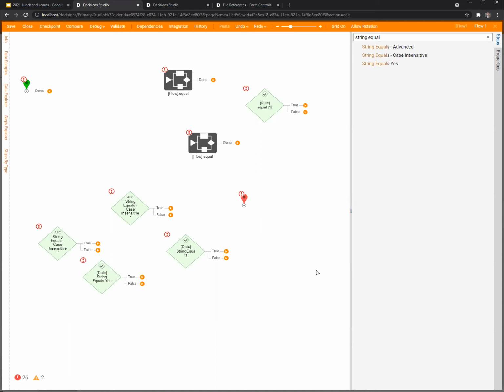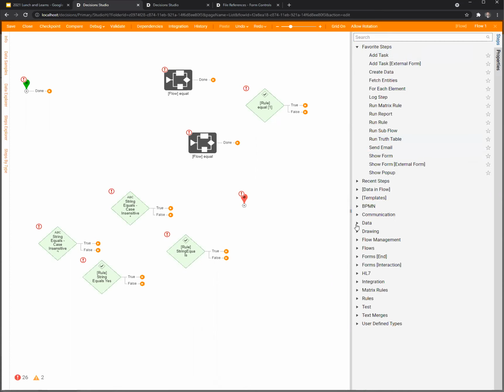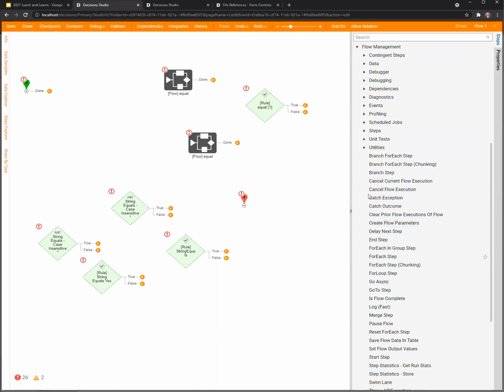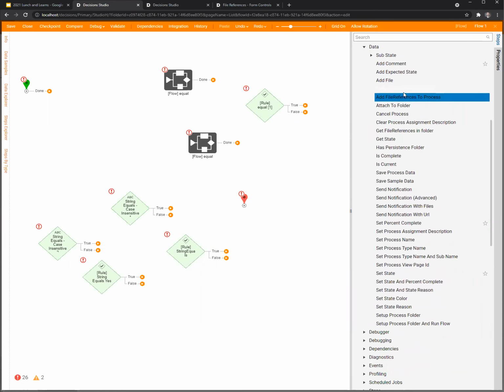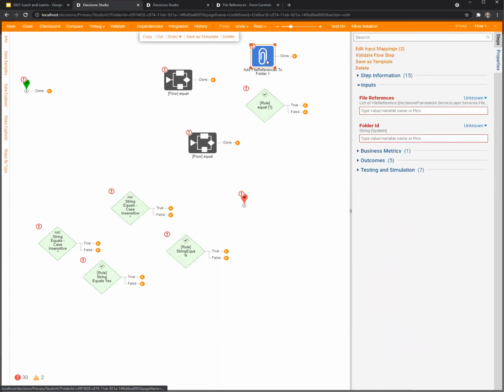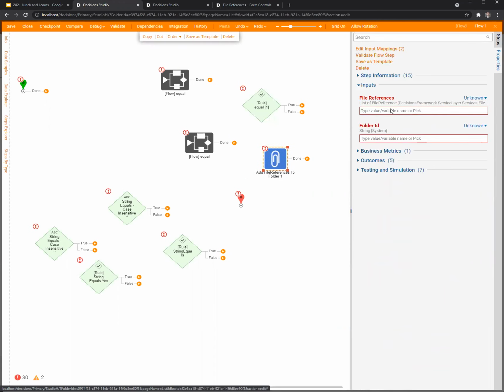And if you need to create a folder context for those file references, I'd use a file reference entity, and you can find that step under flow management, flow management data: add file references to folder. What this does is take a file reference and create a relationship entity called a file reference entity.